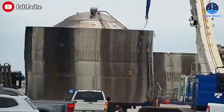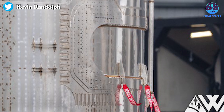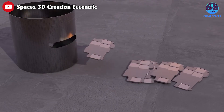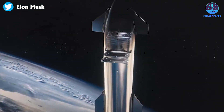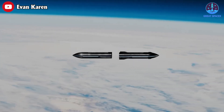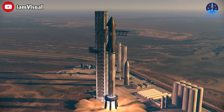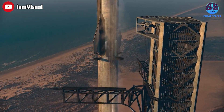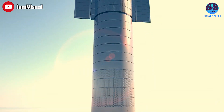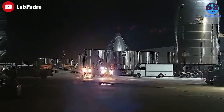It appears that Ship 27 will be more or less identical, with no heat shield or flaps. However, there's evidence that Ship 27 will have the first working payload bay on a Starship and could be used to deploy full-size Starlink version 2 satellites, in addition to any other testing SpaceX wants to use it for. The most exotic and unlikeliest explanation for Ship 26 and Ship 27 is that the pair is meant to support SpaceX's first Starship docking and propellant transfer test. SpaceX's priority is preparing Ship 24 and Super Heavy Booster 7 for Starship's first orbital launch attempt, followed by Ship 25 and Booster 9 for the second orbital flight test. Until then, Ship 26 and Ship 27 will likely remain a bit of a mystery.